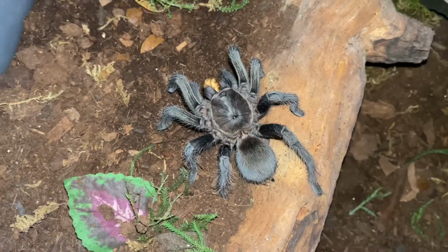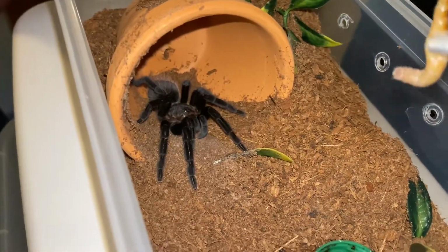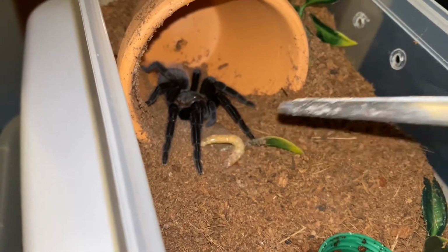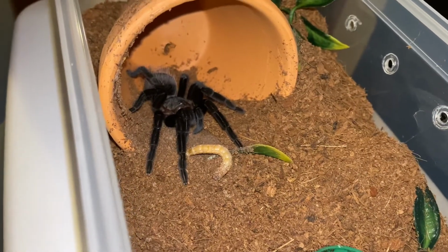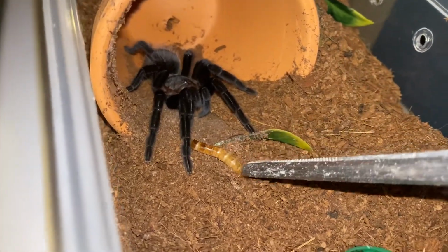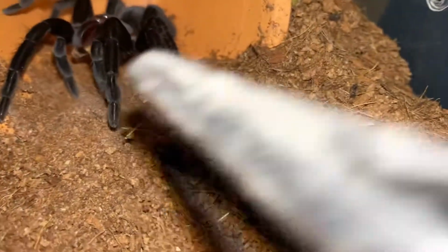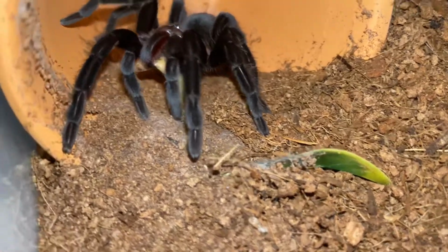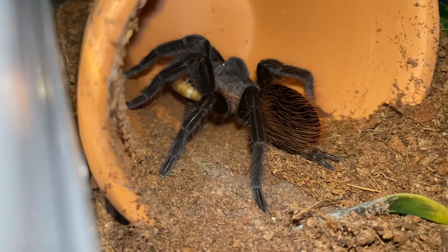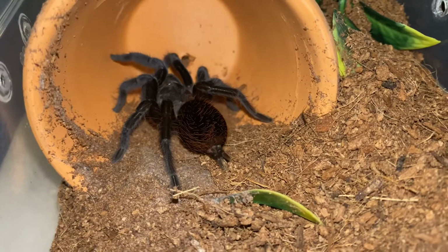The Pamphobeteus species unknown. This guy is the T. vagans, formerly known as the Brachypelma vagans. That was such a fast feeding response. Oh my word, guys. There we go, look at the fangs. See its fangs. Happy dance, happy dance. It's a juvenile baby T. vagans.